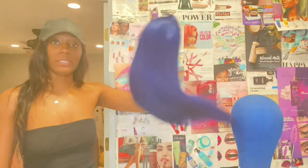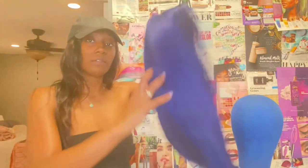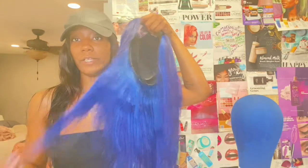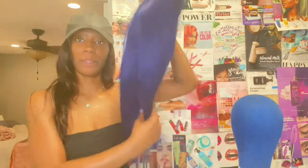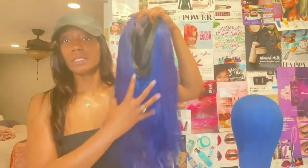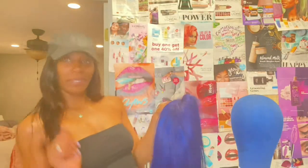So you see how simple that was to comb this out? You see how flowy this is? You see how silky this is? And it ain't even straight, but it's straight. You see how soft it is? You see how it looks like natural hair? Oh, you like that? And then it's like bright brown on the brown. I mean brown. Bright blue on the inside, like that electric blue on the inside. Really blue now. Yeah, I know my colors, baby.